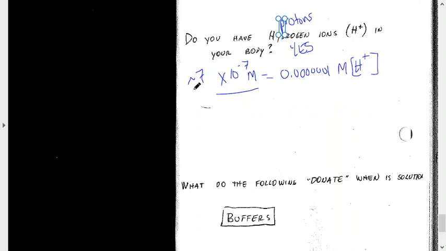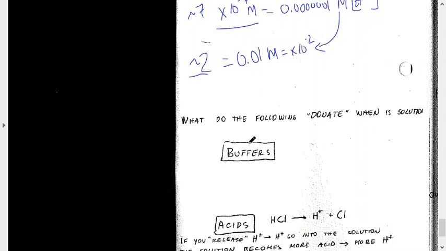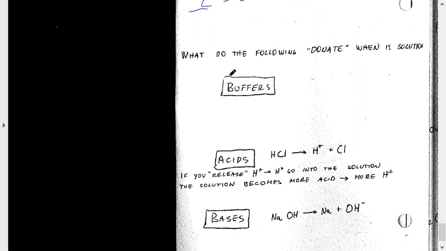In the stomach, so we're going to focus on something much more specific, the pH is about 2, right? So in your stomach, that's going to be a concentration of about 0.01 molar, times 10 to the negative 2 molar. And obviously there are significantly more hydrogen ions in your stomach because the concentration is much greater and the pH is much lower. Last bit here, and then we're done.